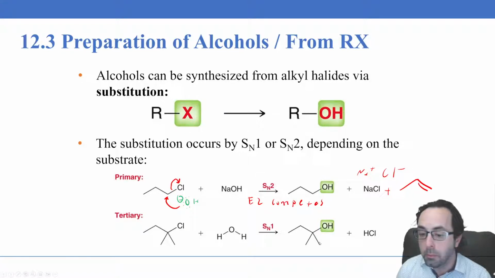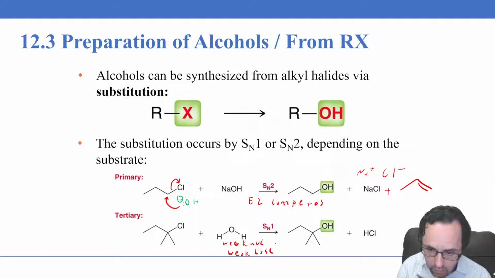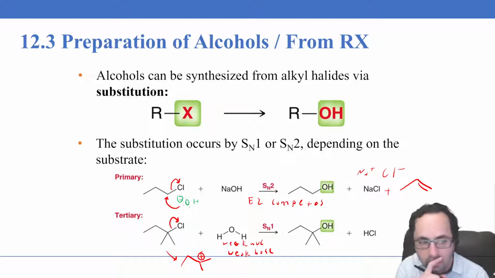Here, you'd get a mixture of SN1 and E1 if you had a strong nucleophile, strong base. However, we actually have a weak nucleophile and weak base in this case. So it's tertiary with a weak nucleophile, weak base, so we'd get a little bit of elimination as well, but this would proceed through an SN1 mechanism, meaning the leaving group would leave first. We'd have a carbocation intermediate, which would be okay in this case because it's tertiary, so it's somewhat stable.